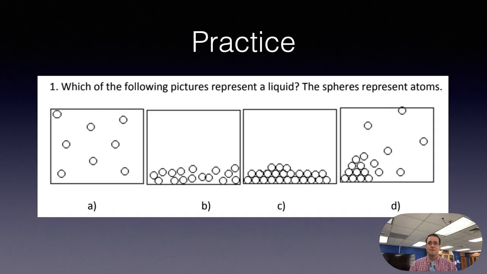All right, here's a practice problem. Which of the following pictures do you think represent a liquid? Now, the spheres represent atoms. In order to answer this question, you're going to have to think carefully about particle arrangement, and we also need to think about the extent of the filling of the container. Do you remember which states completely fill the container or partially fill the container? How were the atoms packed? Were they regular, irregular? So what do you think the answer is? I am not going to tell you the answer. So I'm going to move on now.